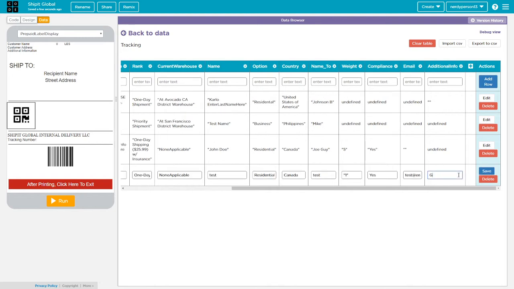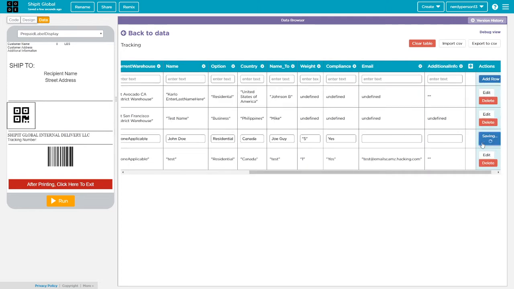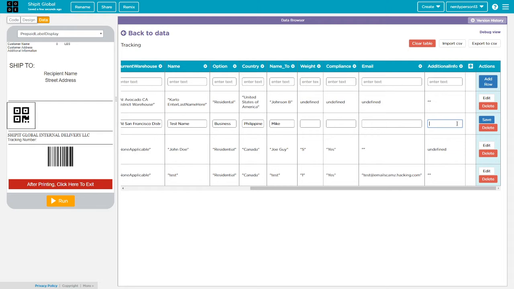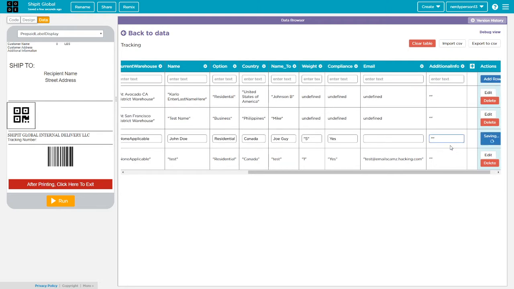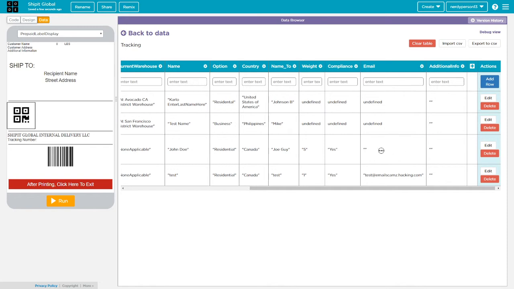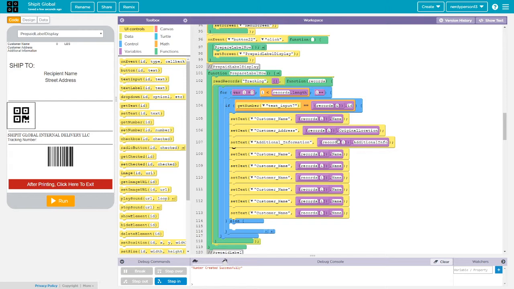We're just going to put the space. Add the parentheses. There we go. Alright, perfect. So now that we have all that set up, we can go ahead and continue on.